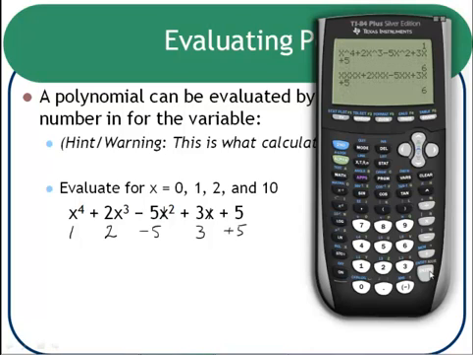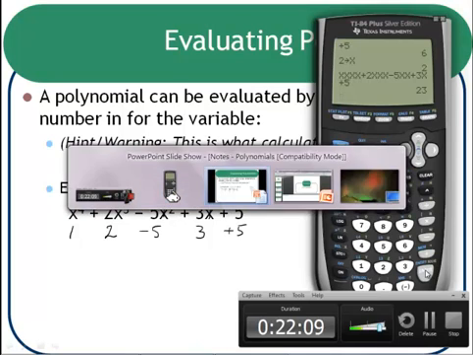And if we wanted to evaluate this now with a 2 instead of a 10, that's easy enough to do. We'll type 2 and store that in for the variable x. And we can either retype that whole thing, or you can hit second enter and second enter again, and it will cycle back through the last couple things that you've typed. And now I can hit enter. And apparently when you plug in a 2 for x, it evaluates out to a 23. Just to show you what that is.